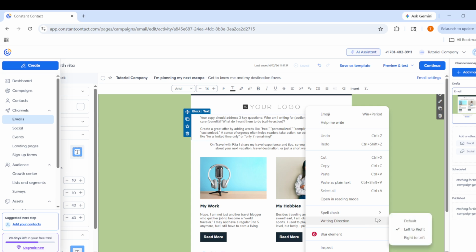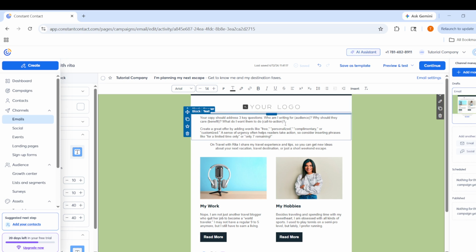It is a simple habit, but it can make a big difference in the quality of your emails. A careful spell check helps your campaign look more professional and easier to read. That covers everything you need to know.